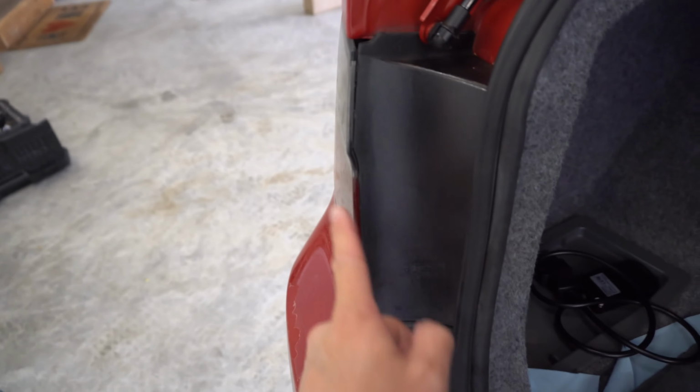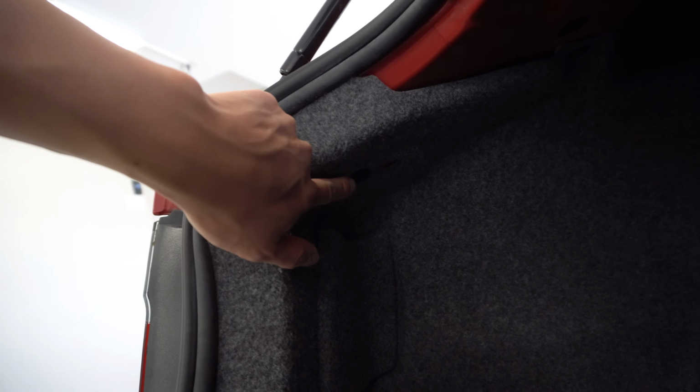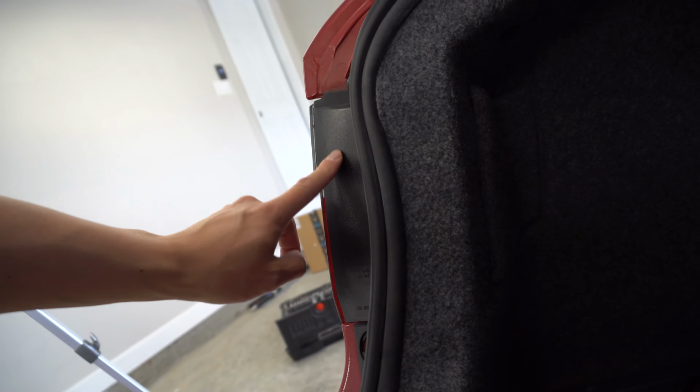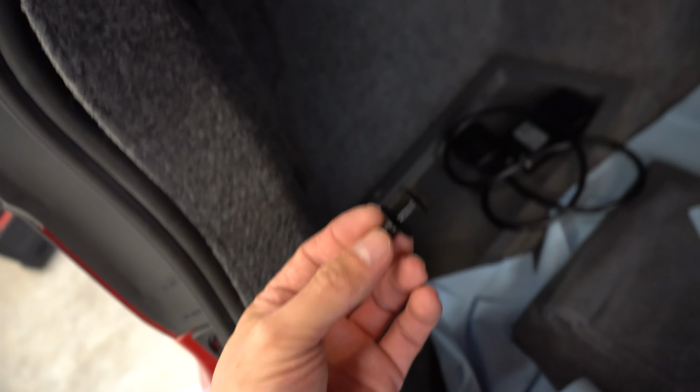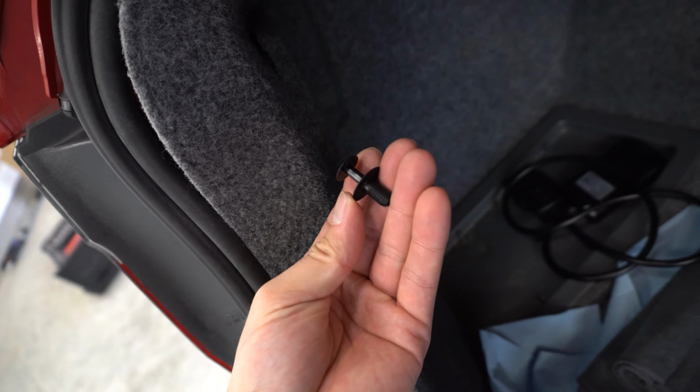All right, so once you've got that out, what we need to do is get access behind these taillights. So what we're going to do is pull this carpet back. You'll see there's a couple little plastic clips. There's one there. I think if you just undo this one, you should be able to pull this carpet back enough to actually access the bolts that are holding the taillight in. So this was just a little black compression clip. Just use a screwdriver, pull this up, pull it out, and then you can just pull the carpet back just like that. Behind here there are 3 screws that we need to undo.